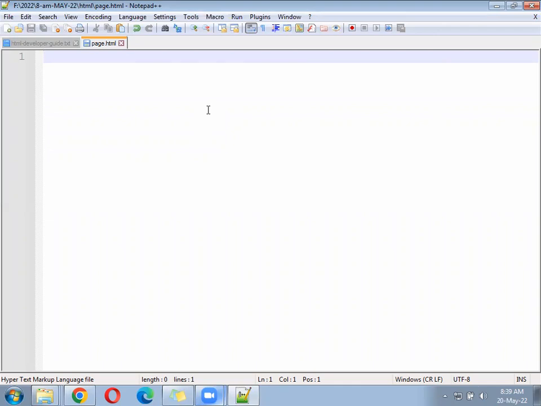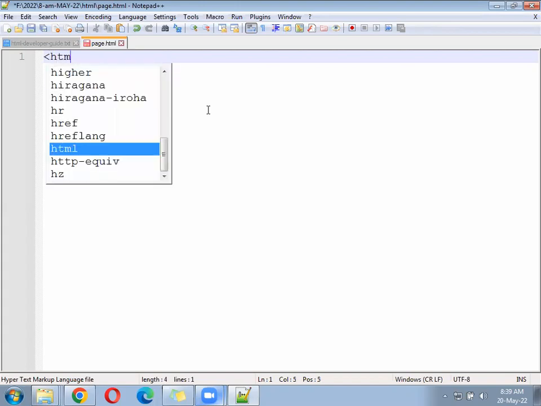When we write the HTML code, we have to follow a little systematic way so that auto close will help you. You can see how I'm typing. I will first start from the less than symbol, then I will write here HTML. Again, I'll repeat.